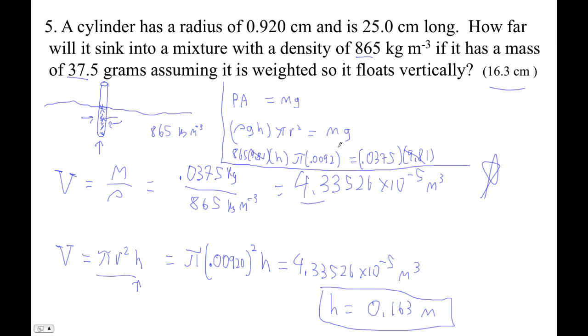Oh, we got to square this guy. There we go. Okay, so let's go. Yeah, it's exactly the same. This divided by this, and then that in turn divided by this. That's great.